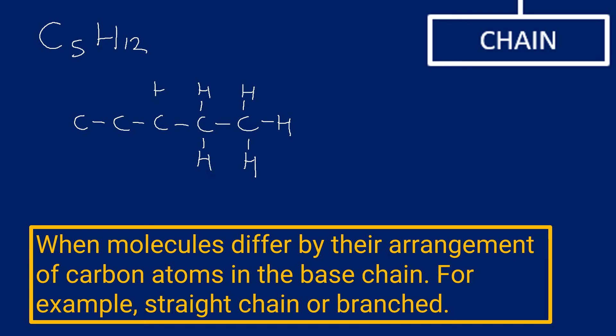So we could have a five-carbon straight chain. This would be a straight chain isomer, C5H12, and this would be a displayed formula that I'm drawing here. It is much quicker and easier to use skeletal, so from now on I'm going to use skeletal. That's the skeletal of pentane and that's the displayed for pentane. The other isomer, a branched isomer, would be 2-methylbutane, or I could also have dimethylpropane. These would be known as chain isomers.